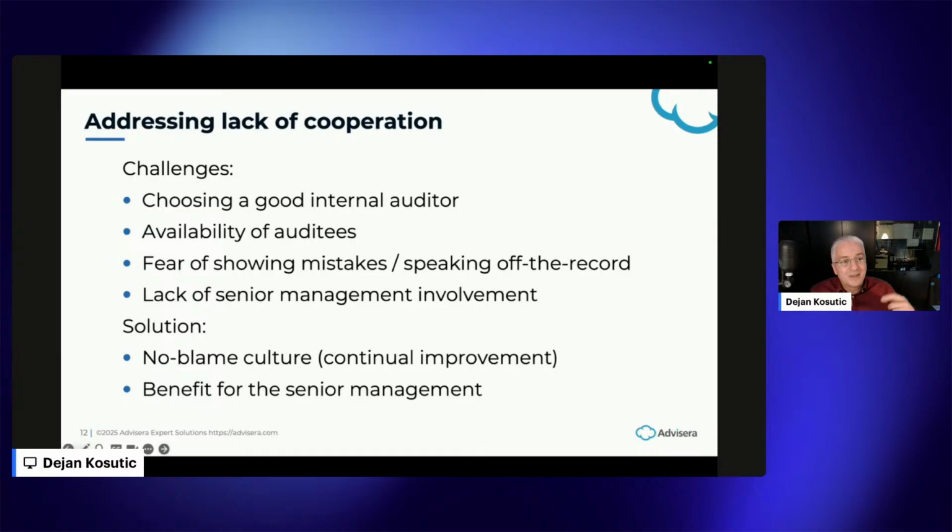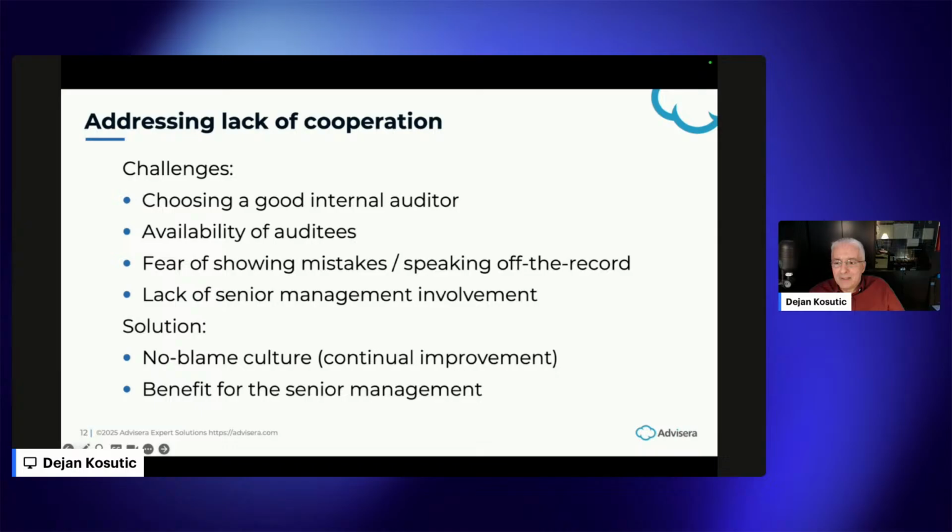If you present it in this way, then they will start appreciating it, because they say, aha, if the internal audit is done right, I will have all the information. If something bad is happening, this is how I, as a senior manager, get it resolved, because I understand and found where the problem is, and then I fixed it. So from the legal point of view, no one can say that I, as senior management, didn't do my job. If the senior management understands this very positive, very important role of internal audit, then you can try to agree with them that this no blame culture is crucial for internal audit to work. So again, not an easy solution, but I would say this is the real thing. It's really the way to do it.